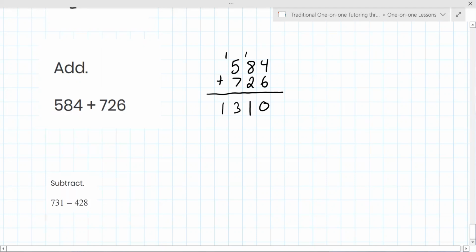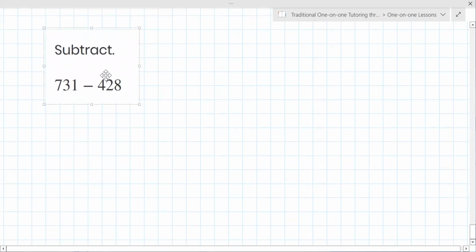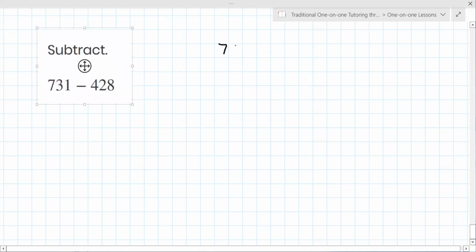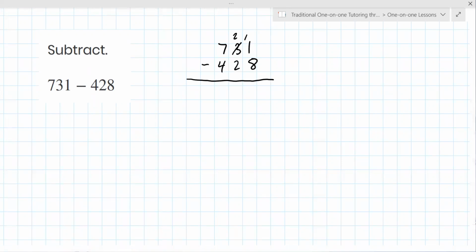So for subtraction, the order does matter. The order definitely matters. You put the first number on top and the second number on the bottom. Now the problem with this one is that it is smaller than the 8. Do you see that? Yes. So you have to borrow from the 3. So that 3 becomes a 2, and you put another 1 with this one, making 11. I hope you've seen this before. I don't remember if we've done it, but it is something you've seen.